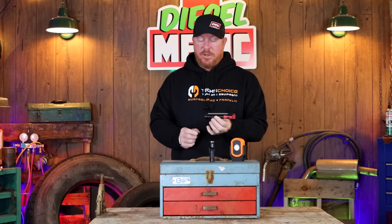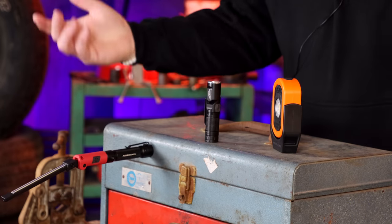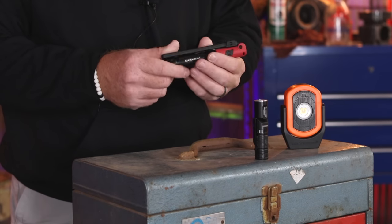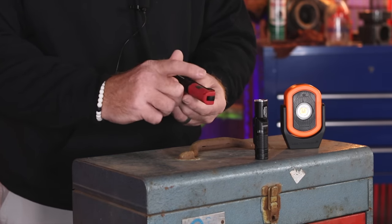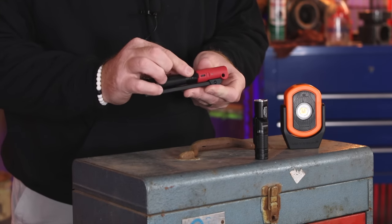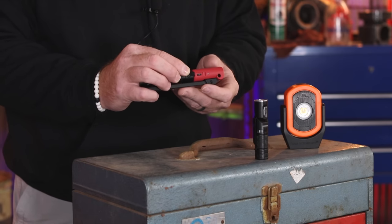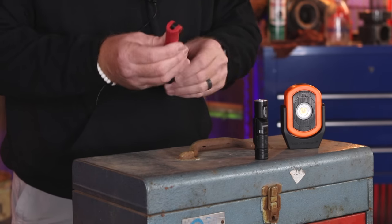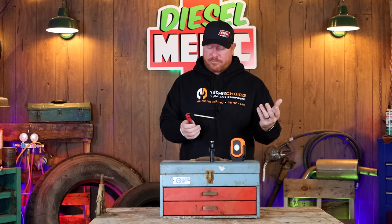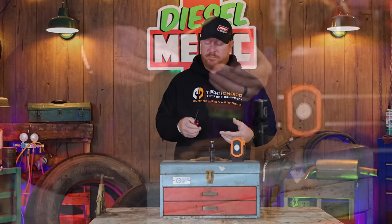But anyway, obviously it folds in half. It goes in your pocket. It's got a magnetic clip on it that holds itself very well. It also comes with a belt clip. It's got the rubber power switch on this side. On this other side, you can see, once again, the rubber plug peels back, and it's got a USB-C charging port inside, which is fantastic. Everything should have USB-C now. It's just a lot better design, in my opinion.